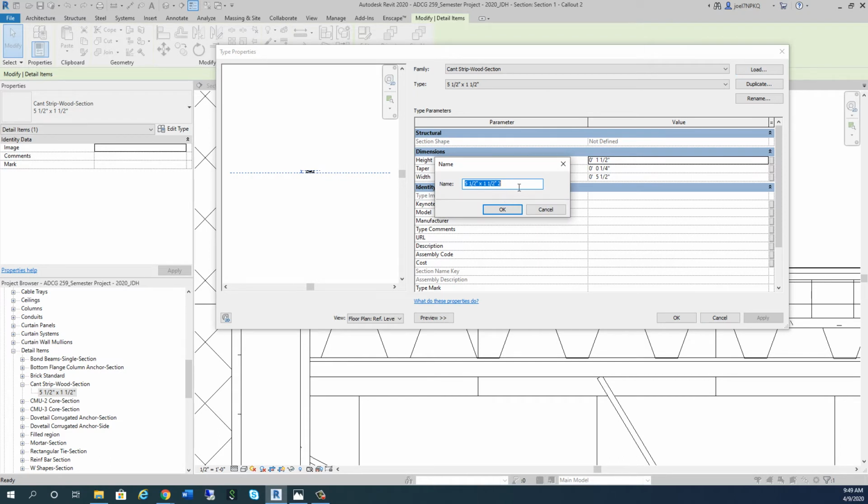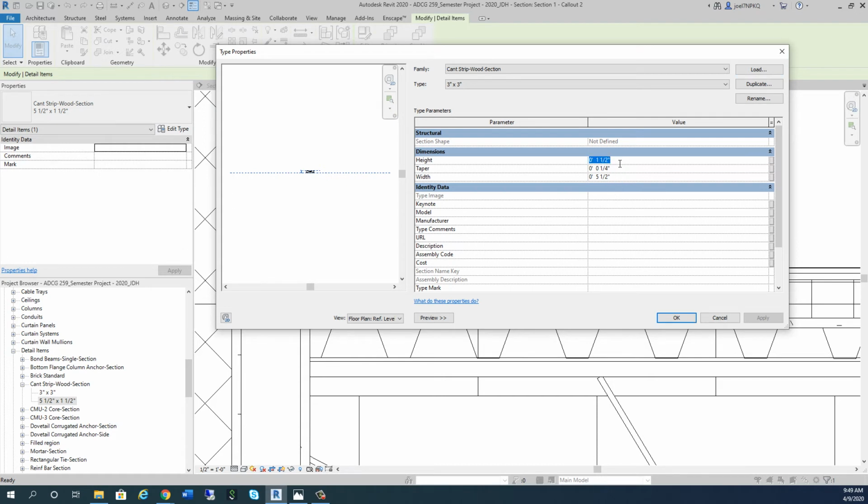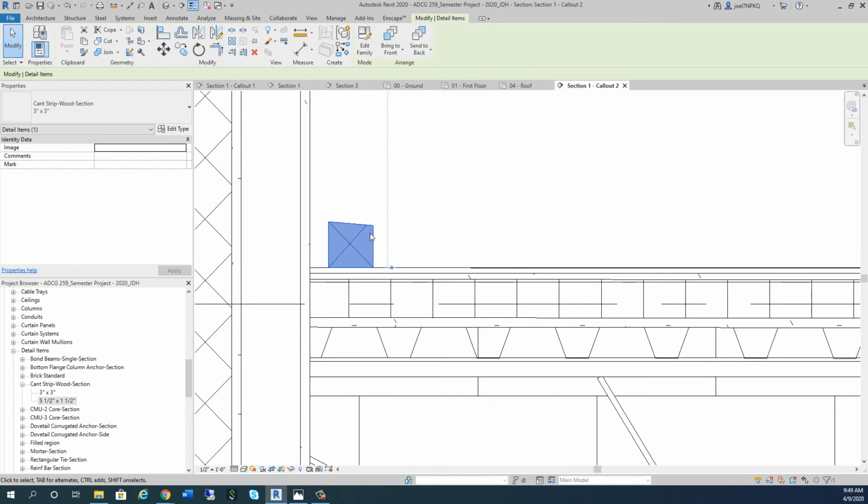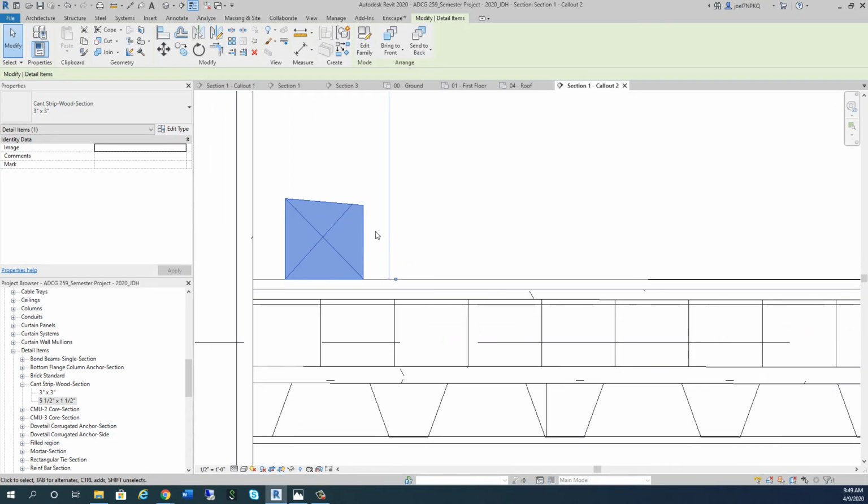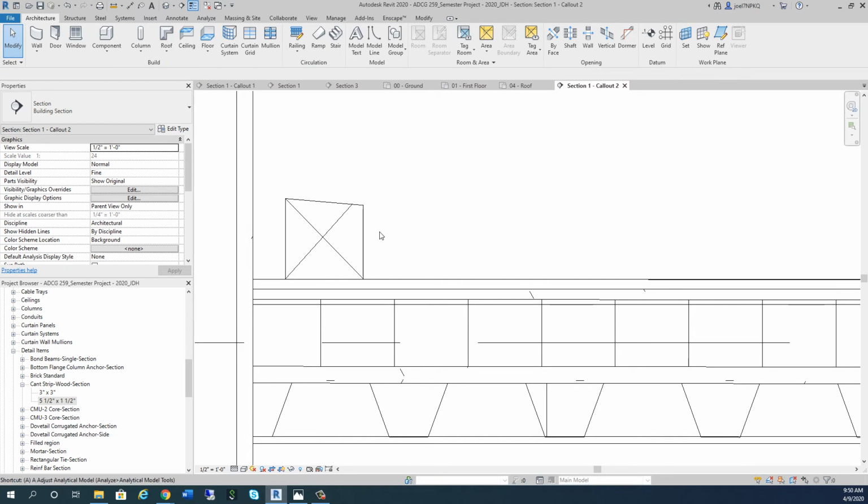I probably want that to be 45 degrees. So what if I say I want this thing to be a 3 by 3, right? 3 by 3. Let's see what we get when we do that. I'm going to say I want the height to be 0 space 3, and I want the width to be 0 space 3. And I say okay. And you see how I've got that. I'm not exactly where I want to be yet, but I'm getting there.